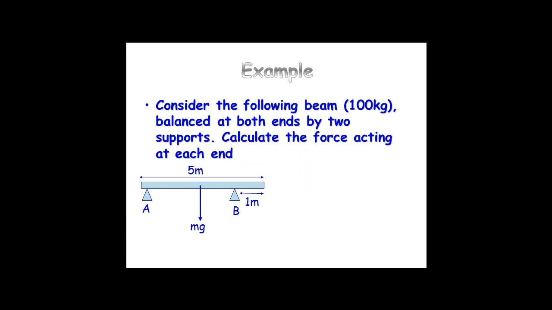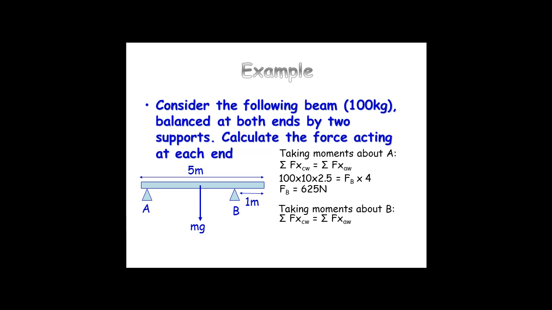Now what happens if the supports are offset? So this time we will go through exactly the same process. So taking moments about A. Have a think though, firstly, where's it going to be a larger force do you expect? At support A or support B? So moments about A, we've got 1000 newtons times 2.5 must equal the force at support B times the 4 metres, because it's 4 metres from support B. So that gives us 2500 divided by 4, or 625 newtons.